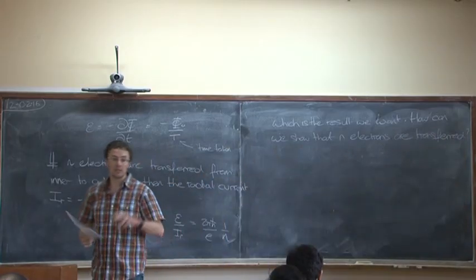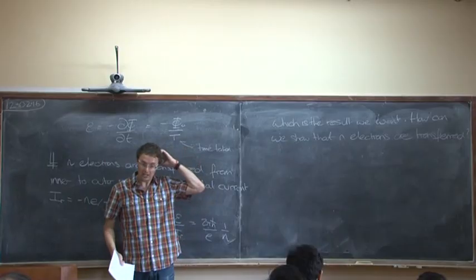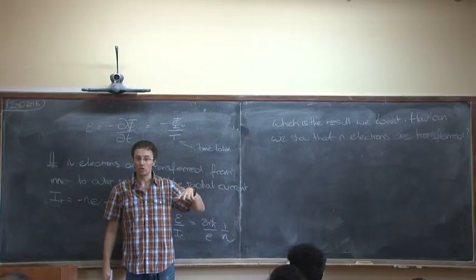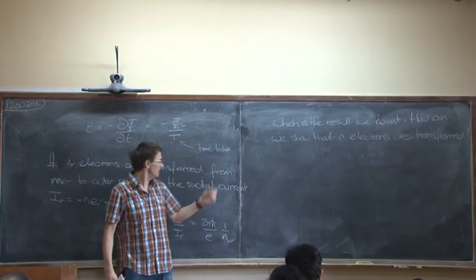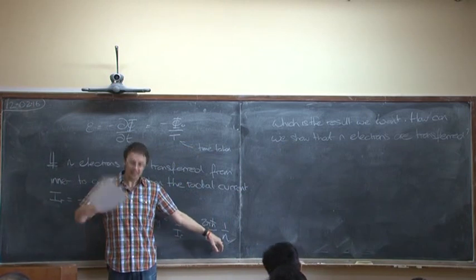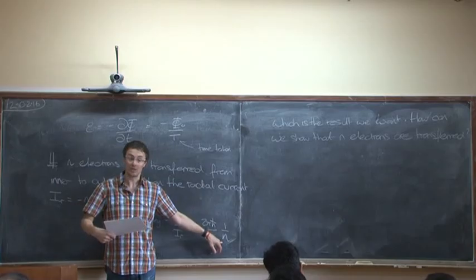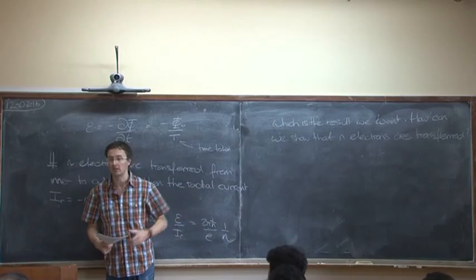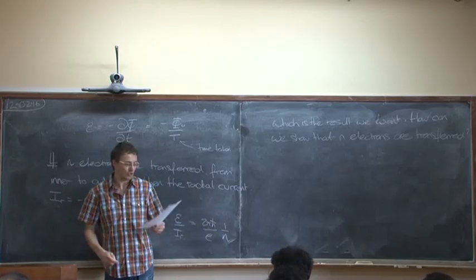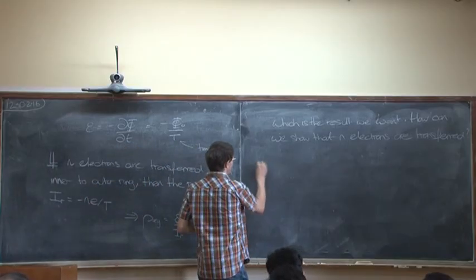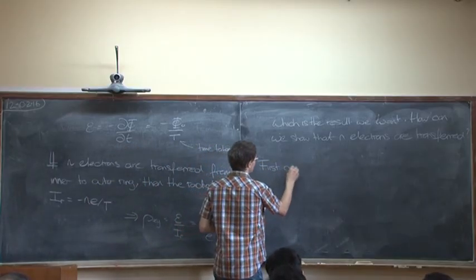All right, so what I'm going to do is twofold. Firstly, I'm going to consider the case with no disorder and just show, using a slightly different technique, that n electrons are transferred. And then we'll add disorder, and we'll see that even though there's disorder in the system and localized states, you still get n electrons being transferred. That's the strategy. So now let's consider the case with no disorder.